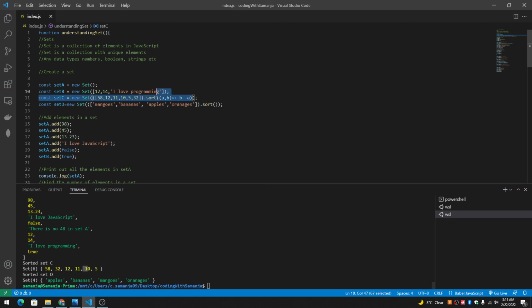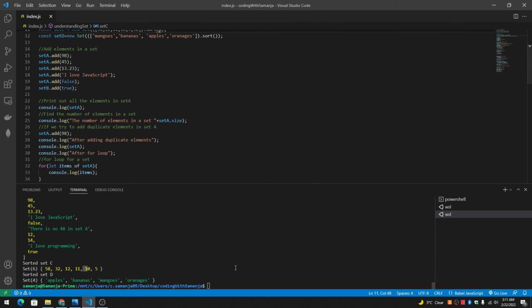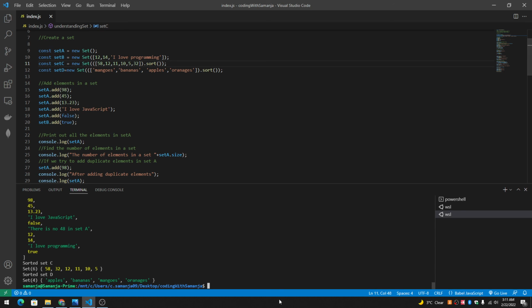Sort is a higher order function, which means that it can have other functions inside it. So if I don't use the function in here, oh, wait, where is sorted C? See, there is a problem in here.